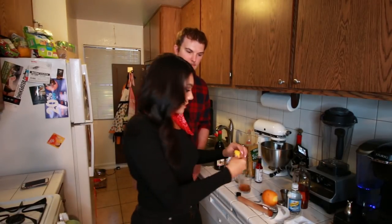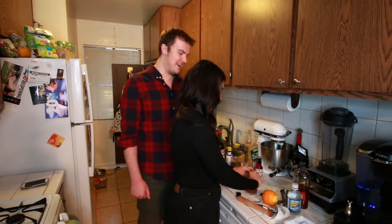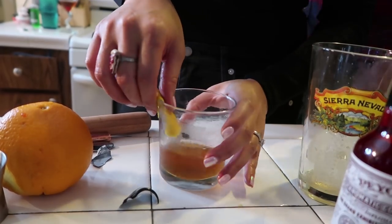With this little peel, we're gonna twist it over the drink. And then we're gonna rub it around the glass.